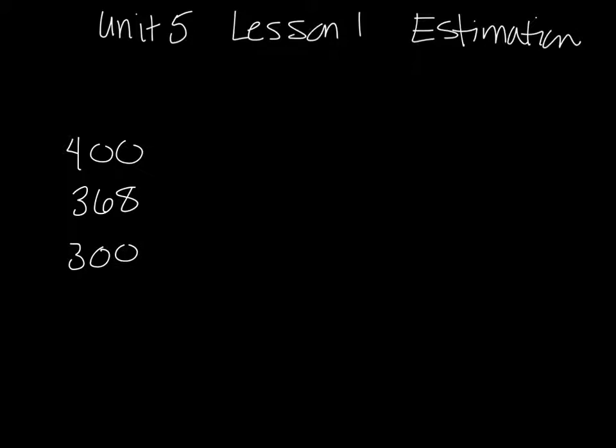So this is what they were doing in class. So they wrote that down. So now we know we're either going to go up to 400 or we're going to go down to 300. And so our job is to figure out, is 368 closer to 400 or closer to 300? So the next thing we do is we draw the place values of this. And I know that sometimes we feel like these drawings are kind of silly, but kids don't always have a visual of what these numbers mean.